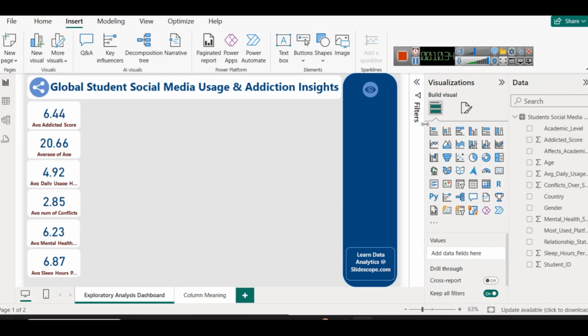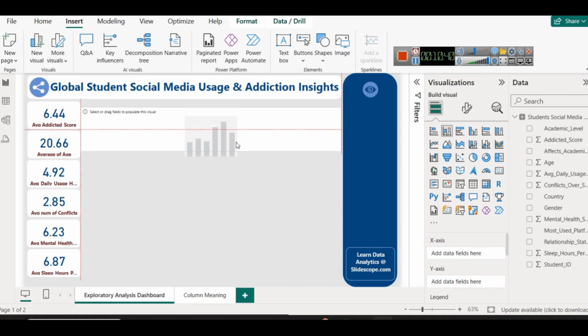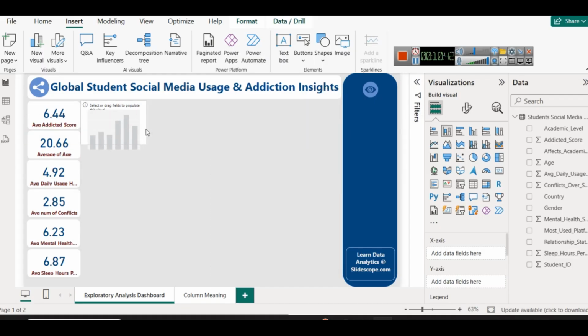For that we will use a simple stacked column chart or a stacked bar chart, and here we will create that. Let's say we want to analyze both things, the average mental health score and the average addicted score. We can use both of them. That's why we are choosing a stacked column chart, or we can also choose our clustered chart.